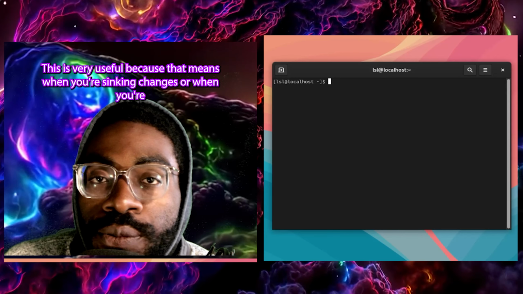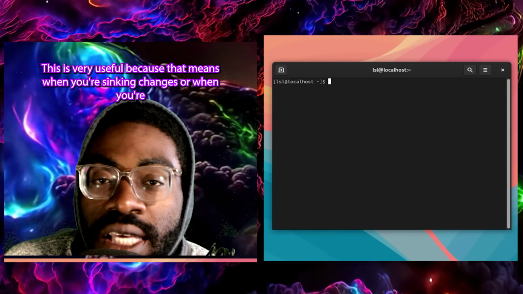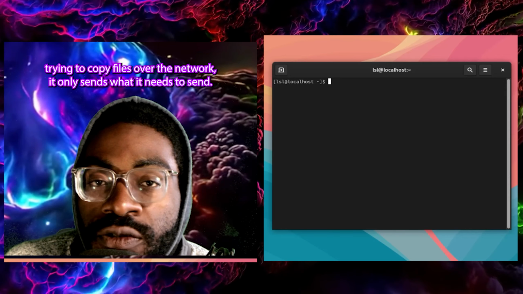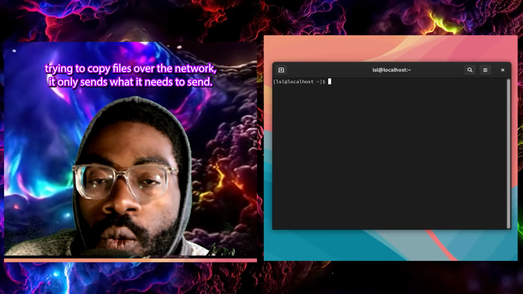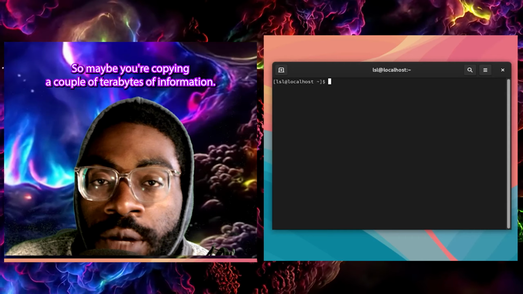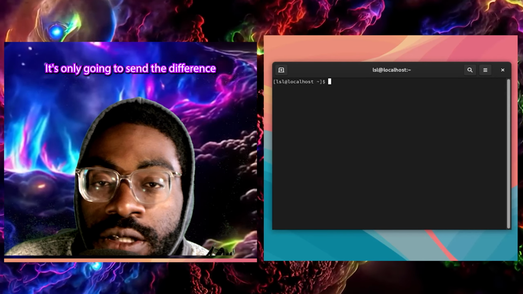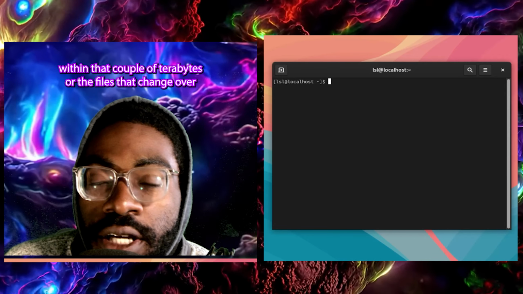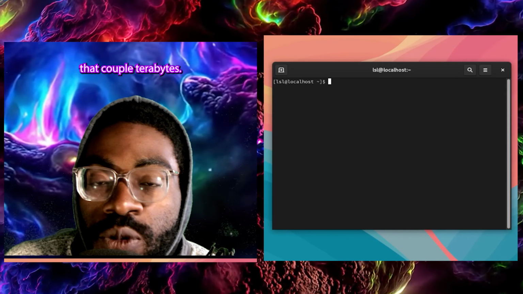This is very useful because that means when you're syncing changes or when you're trying to copy files over the network, it only sends what it needs to send. So maybe you're copying a couple terabytes of information. It's only going to send the difference within that couple terabytes, or the files that change within that couple terabytes. Now that we know what it is, how do we actually use it?